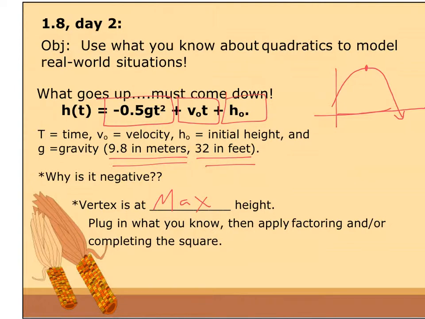One of the first questions we're going to look at is to find the maximum height of a ball that's been thrown. That is a question about finding the graph's vertex. Now, in that question, it won't ask you to find the vertex. You won't see that word anywhere. You've got to relate it to what we've done to figure out that if we want to find the maximum height of the ball, that's really a question about the vertex.